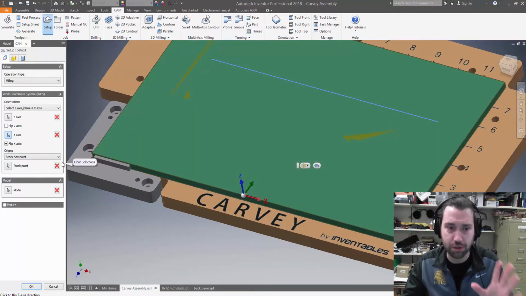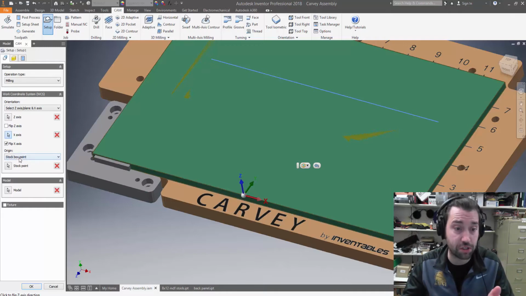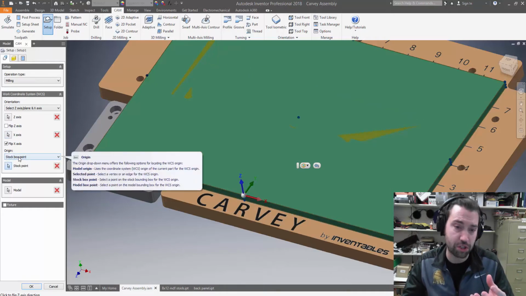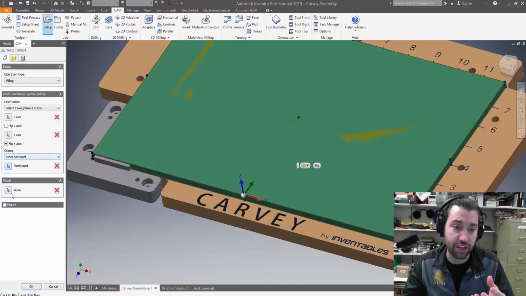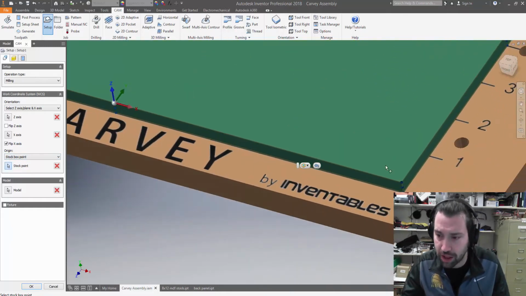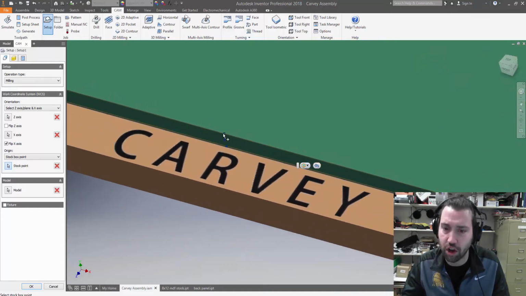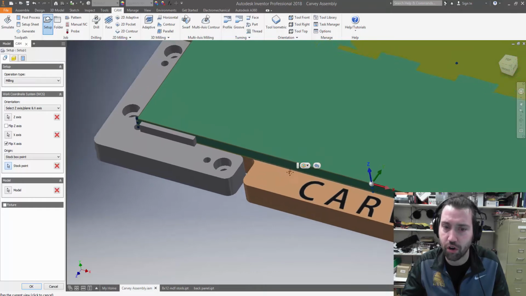This will be easy to remember when we do the next step, which is to say where the starting lower left corner is on the stock. So if we click on stock box point, there's a bunch of black points that we can click on and say this is the lower left corner of the object. This is where we're going to start. This is where our home is.